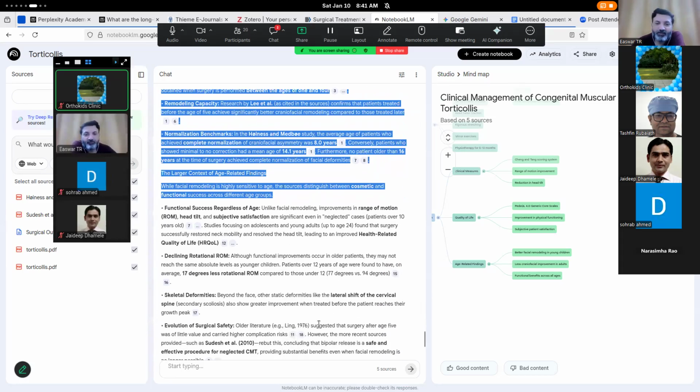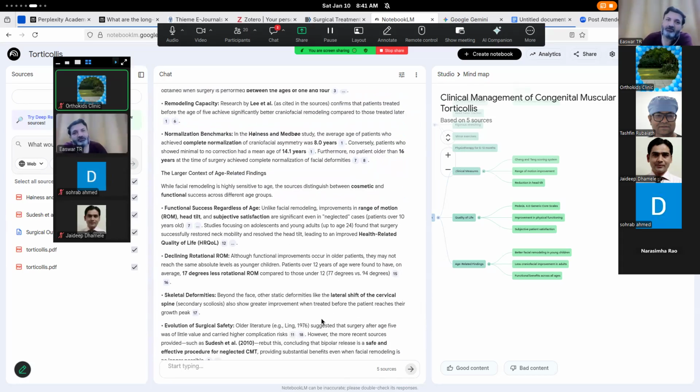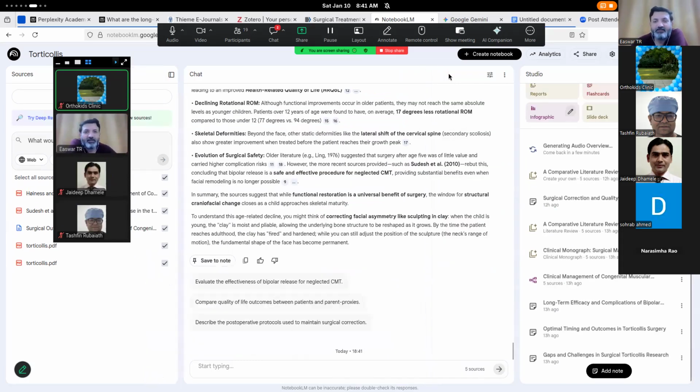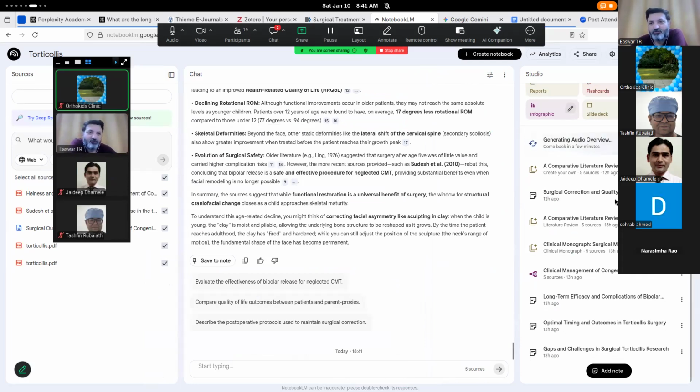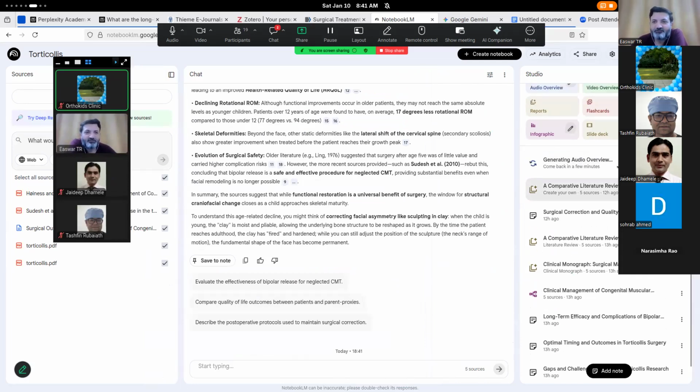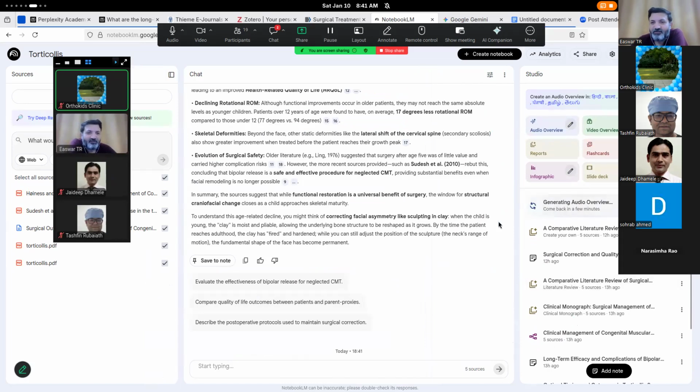So you can find out gaps. If you spend a little time on this mind map, you will pick out lacunae in the literature. And as you go through this demo, you will understand that it is high time the journals stopped something called review literature, because we are absolutely in the era of AI. It is just half an hour's work for anybody to generate a review literature. So that is your job done.